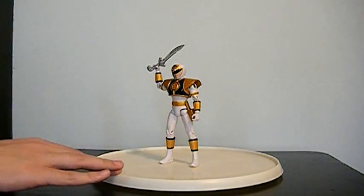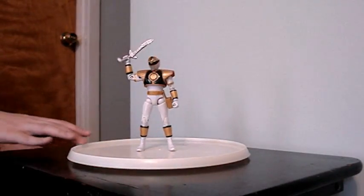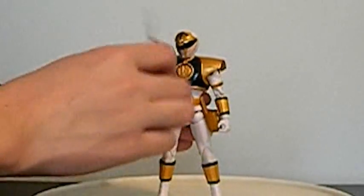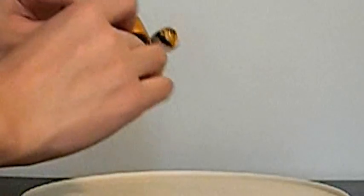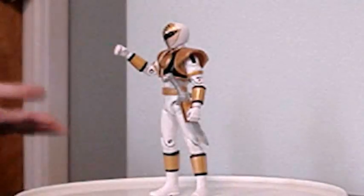So it has a lot more detail compared to the original 4-inch one. The 4-inch one wasn't even fun, but this is actually a nicely detailed one. We were hoping that we would get more of these, but apparently we didn't. But the White Ranger, like the 2010 one, has both up and down hands, so you can hold Saba like this as well. It's really nice to see that. But if you want, you can always store it like this. And there's your White Ranger.